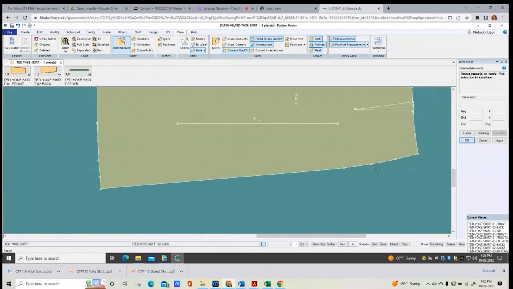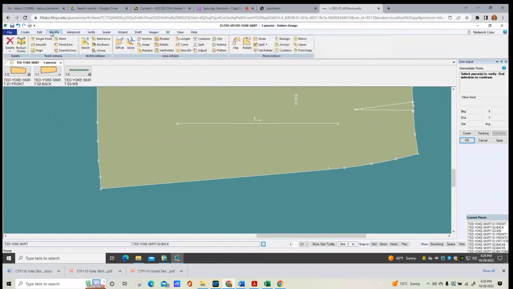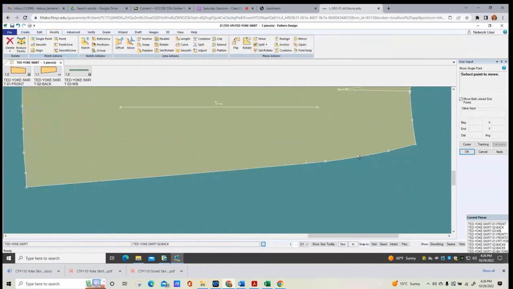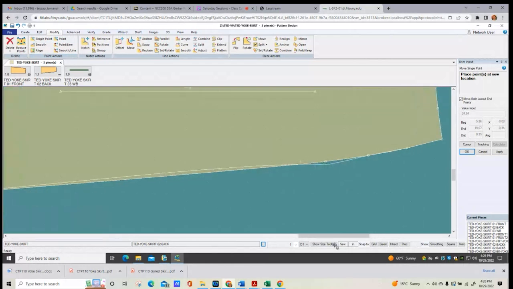Okay, if I try to fix the side hip curve, okay, you want to just fix this area, not here. Okay, but if I just move, let's say I want to fix this point. I guess this is a broken board, isn't it? Let me see. See, if I move this point, I tried to move here, but you see it's the entire hemline below, which must stay straight, is also moving. So that is not really what you want.